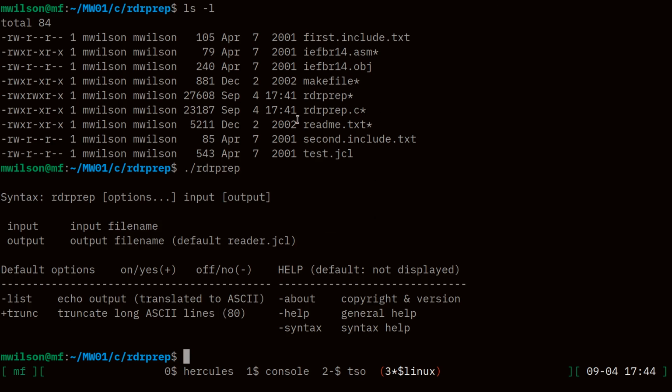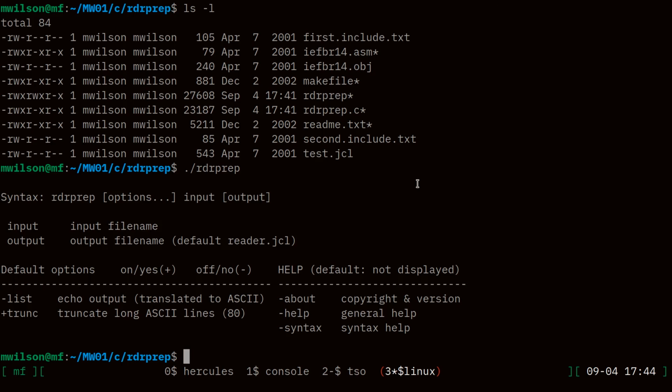And it'll turn it all into one big JCL job stream that we can then submit through the socket device card reader in Hercules. And we'll have a socket device card reader in Hercules that is configured to not translate from ASCII, right? It'll just treat the input as raw EBCDIC data.